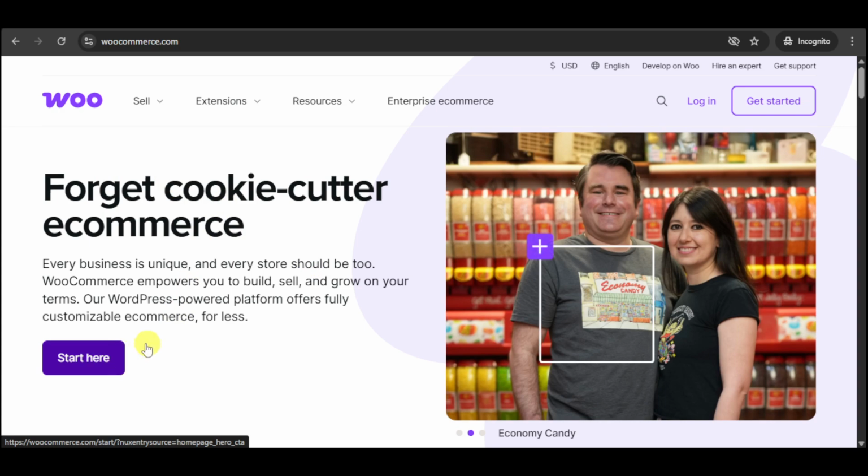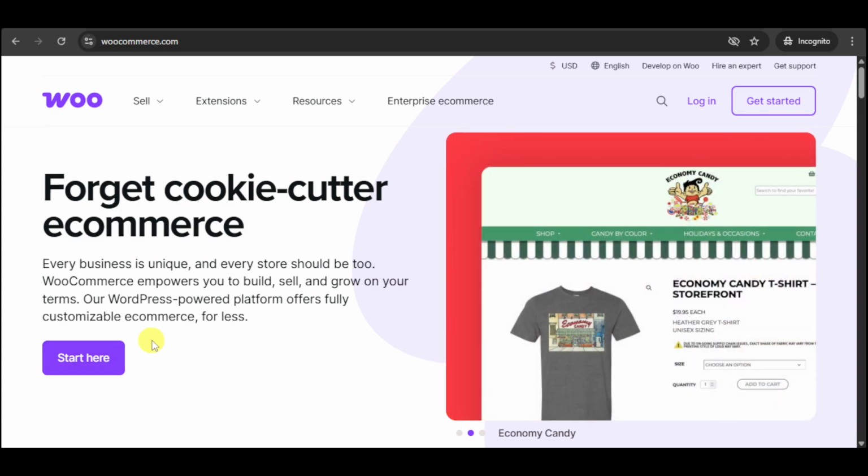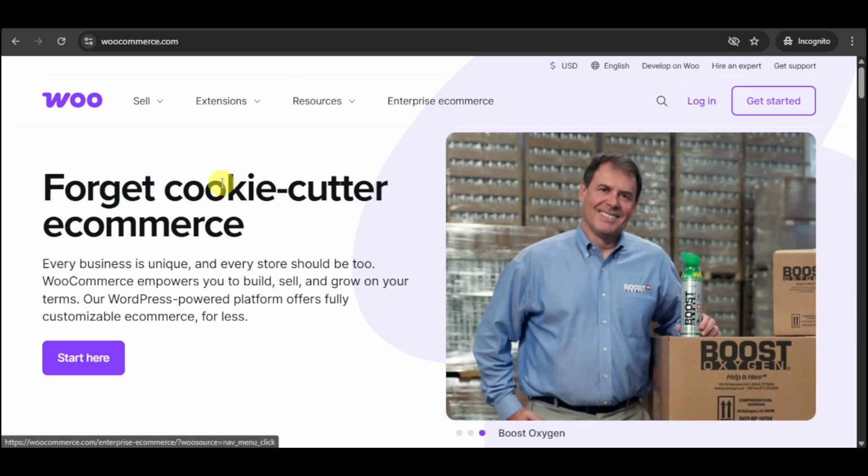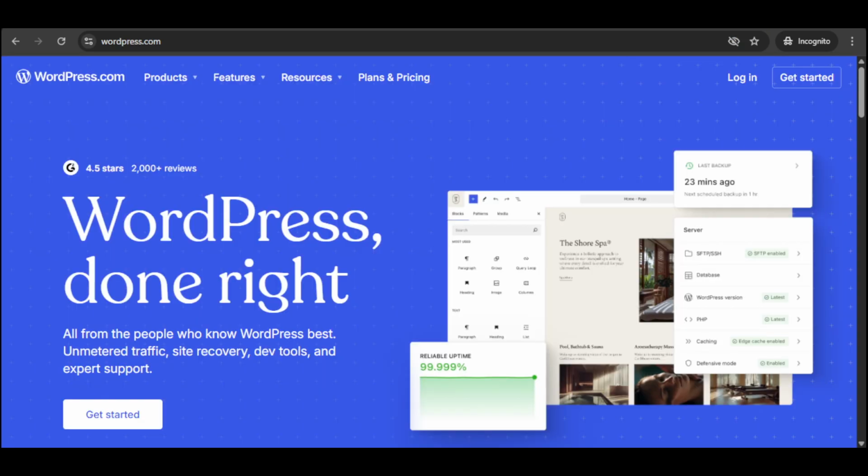And once you have started, you can actually have an account and you can log in if you already have an account. Now you can also head over to WordPress since we will use it to actually host our WooCommerce. Get over right here to this Get Started in order to create an account, or click on this login in order to log into one. Since I already have an account on both of them, let me head over and just log in.